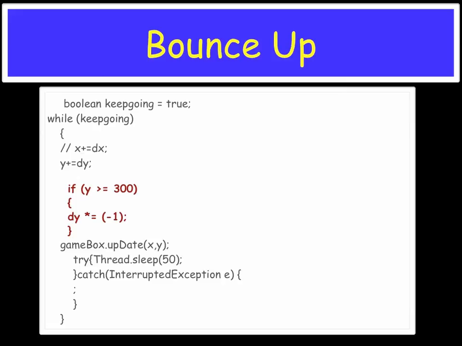So, what do we need to do? We actually need to add one more if statement, and I'll leave that to you, because we need an if statement to make it bounce back down from the top. Remember, we started out at y equals 10. That might be a good hint. That way we keep changing the value of dy from plus 3 to minus 3 to plus 3 to minus 3 when it approaches these boundaries. It will give the illusion of the ball bouncing up and down between the two boundaries, one at the top and one at the bottom.